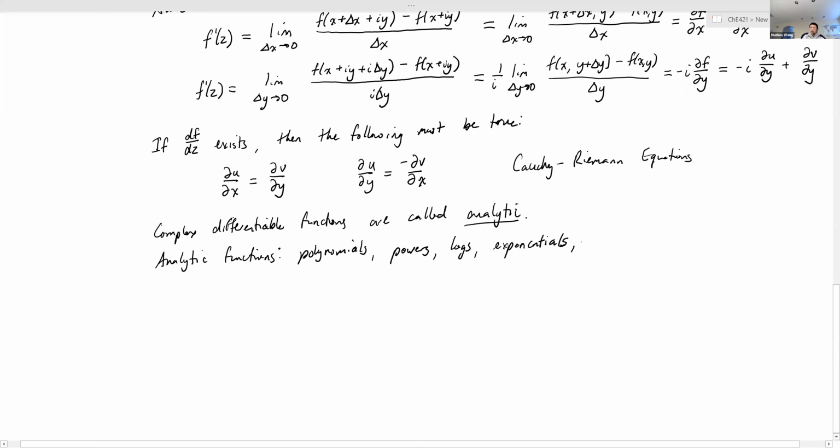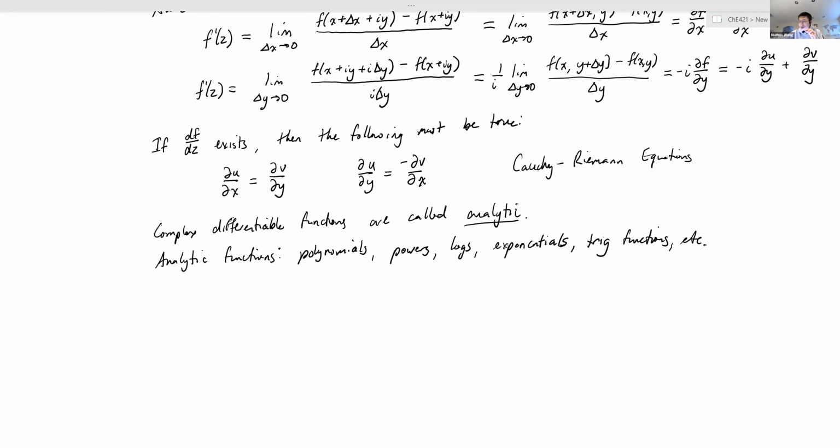Okay, trig functions, sines and cosines and stuff like that. And I'll say etc. here because there are just a lot of complex analytic functions. And like I said, most of the nice functions that you could write down actually turn out to be analytic. It's only when you start to get into weird things, where you take a function of only the x component or only the y component, that you start to deal with those situations. Okay. That's all I'm going to say about the rules of complex analysis. Okay.